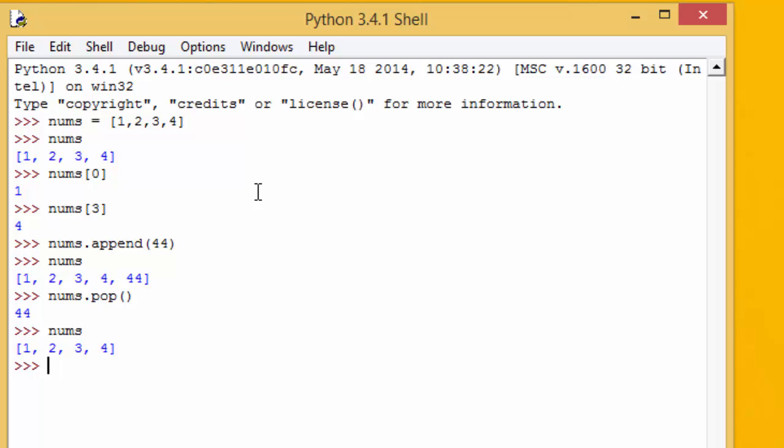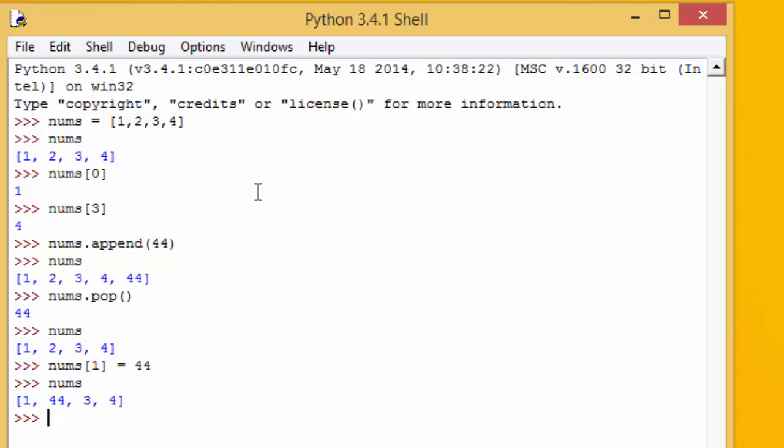And obviously lists are what we call mutable, which means we can change the list. So if I do nums brackets 1, which is element number 1 of the list, so that's where the value 2 is, I can now change that to say 44 and look at nums. You can see that's changed. And what can these items in the list be? Well, actually they can be anything.